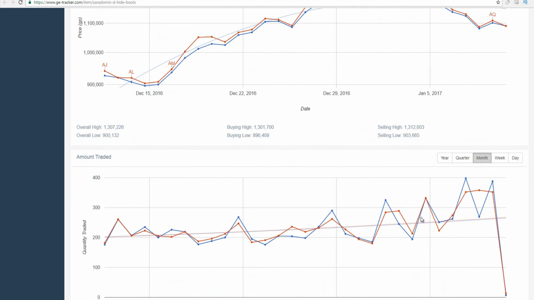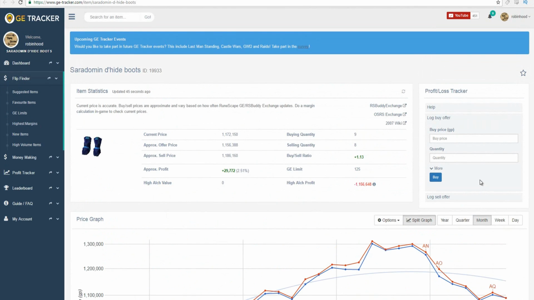If we get onto the day, we can see how much are traded a day. So like 100 to 300 more recently. And yeah, you could easily get probably a mil if you manage to flip all these. You need a lot of starting cash, but anyway, you get the idea. And lastly for the tabs, we're going to go to the favorite item tab.